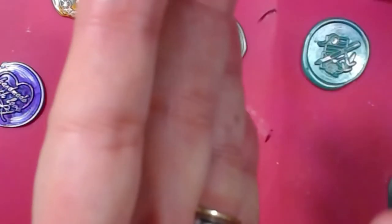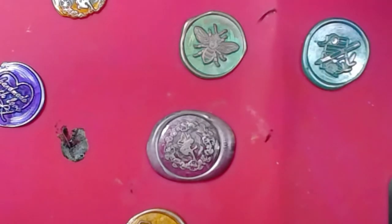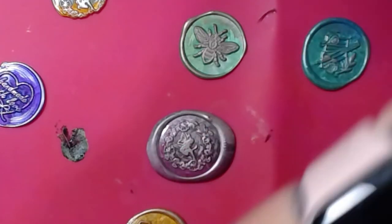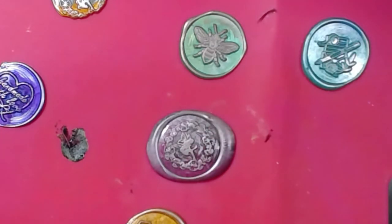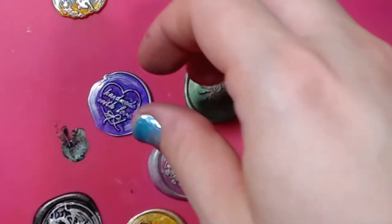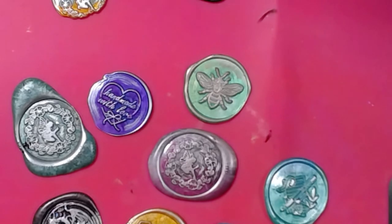So that's it. Overall, I think these products are really cool. The only thing that I think is really worth mentioning is the fact that it does take a little bit to get to you. The prices seem very fair. Anyway, I do like these products. They're nice, with good imprints. Getting the right amount of wax is trial and error, but other than that, good products. I like them, so go check them out.